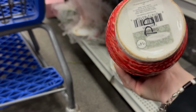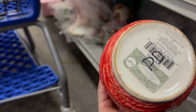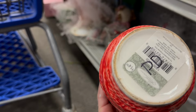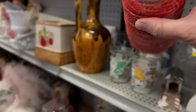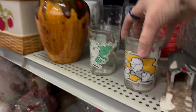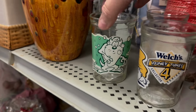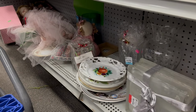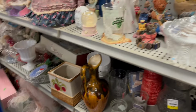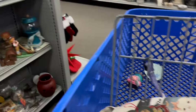This is cool. This is eclectic. I like it. $4.98 though, and it has a chip. Do you see at least the one right there? I thought it was older than what it was, but there's a tag on the bottom. Does anybody recognize that tag? $14.99, possibly even half off. A lot of those big mass places, they have their on-off sales. So anyway, that one's about an $8 to $14 one, brand new. But I love the yarn. I just don't like the piece missing off of it.